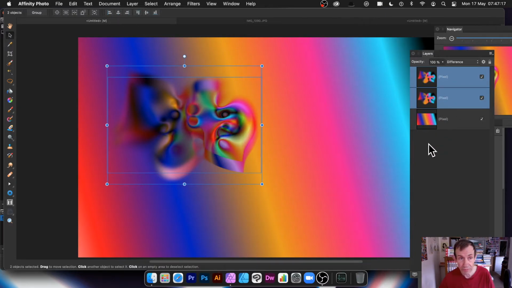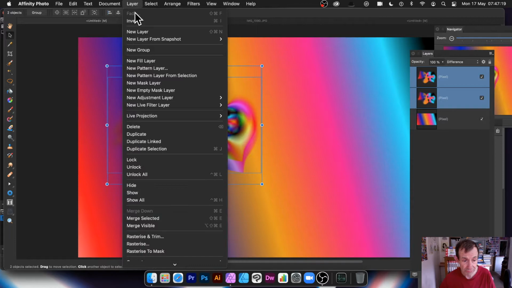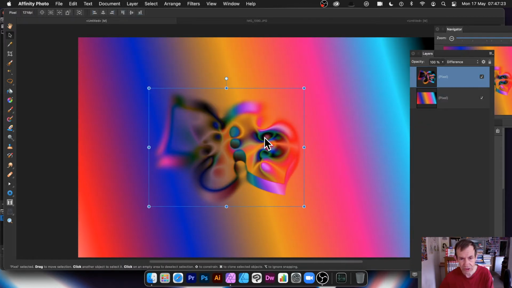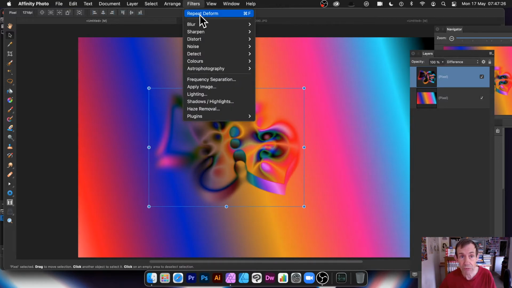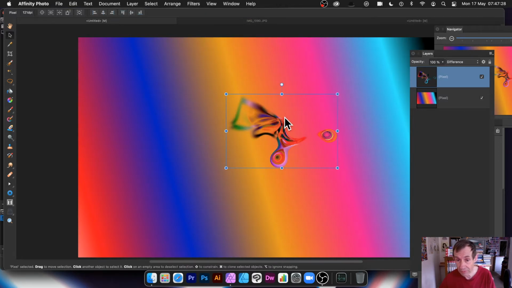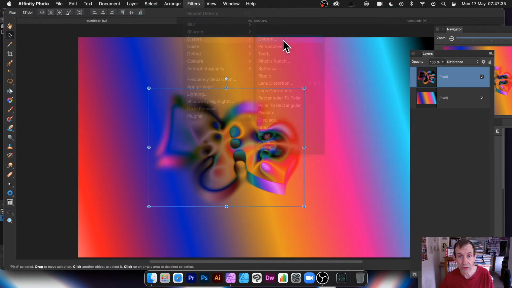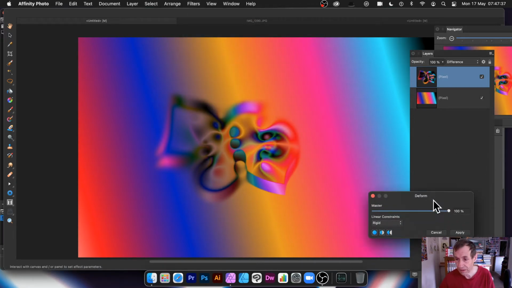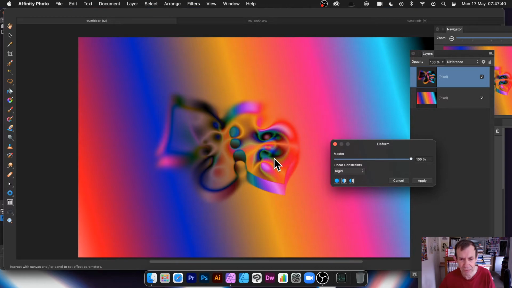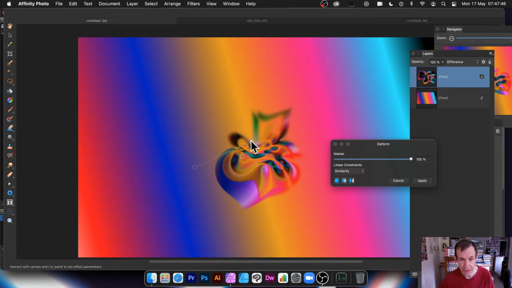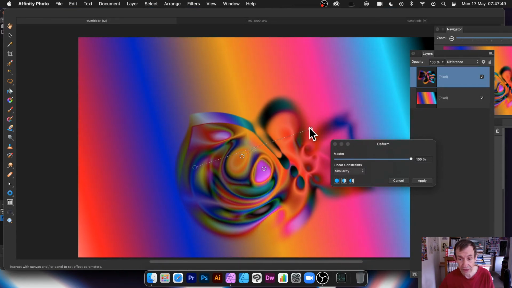And what you can do, you can select both those, and you can go to Layer and Merge Selected. So you've got the merge selected there. You've got this sort of weird shape, and then what you can do is repeat deform on that. And sometimes, of course, repeat deform just ends up making it so crunched. So quite often I just go to Filter, Distort and Deform, but I like to apply the repeat occasionally, just as sometimes it creates some sort of random element. Similarly, you can then distort that again in numerous other ways, and then, of course, combine it.